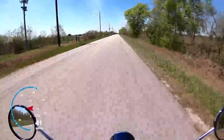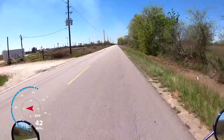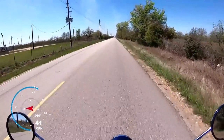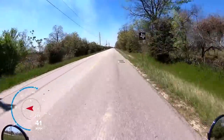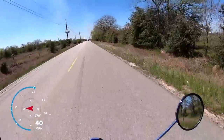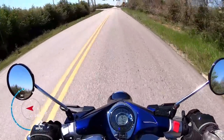Speaking of comfort, at these speeds, you know, 40, 50, a windscreen isn't really necessary, but even on my little C3, which doesn't go over 45 to 47, that's all it can do, I noticed a huge difference when I put the little stubby tombstone windscreen on there. It just takes all the pressure off of your arms and your chest. So I'm going to put one on this.